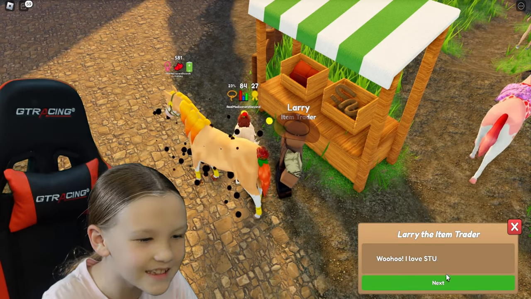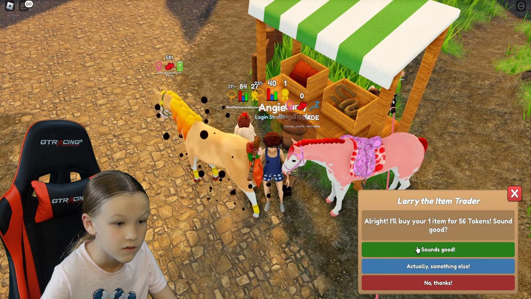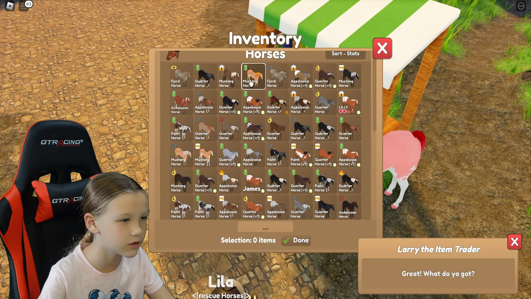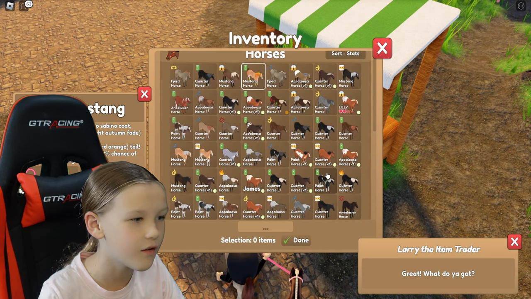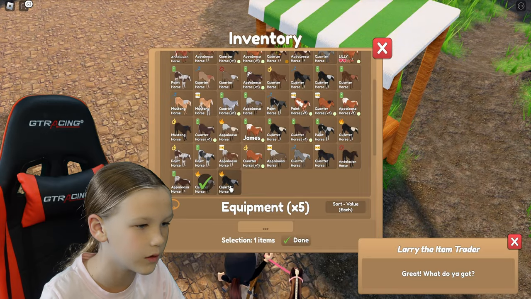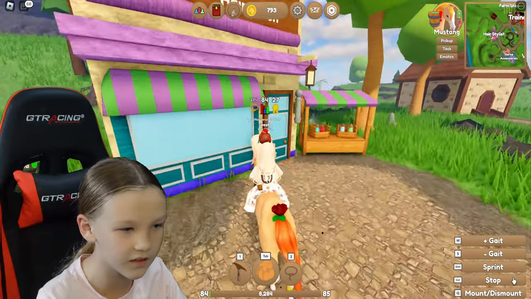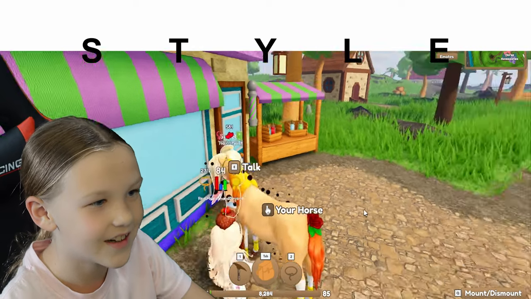Hey, you gave me less tokens. This quarter horse. Not much money, but it's fine. How would you give me? This is a value, oh no. No, I will not ever give you that beauty. All right, I think we're all good on money. Yeah, I think that today's video is gonna be giving my horse some style.